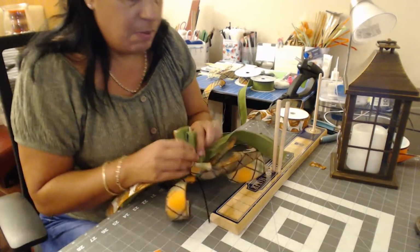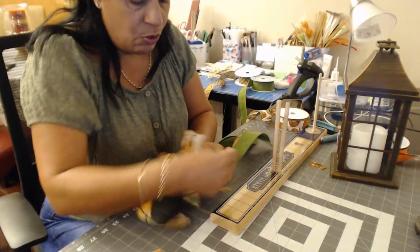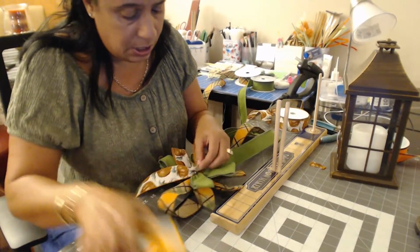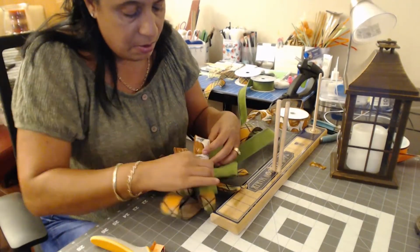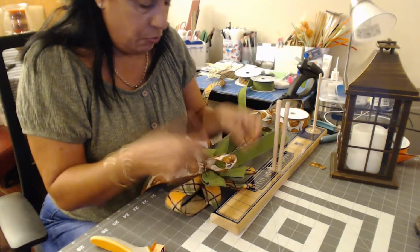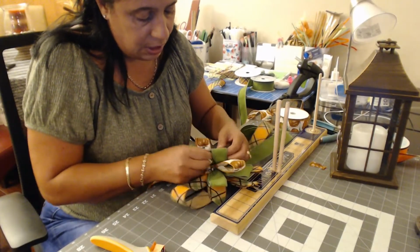So I'm just fixing my loops before I pull my cable tie really tight, because once you pull it tight, you can't really move these around. I don't like the way this looks here, so let me chop this off. That's where we had surgery, and that's where I put the ribbon the other way around. So that's why you had that little loop there. We'll fix this one up here.